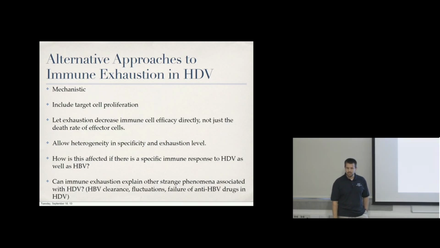This is a pretty basic model, very, what's the word I'm looking for? No, I can't remember it. The opposite of mechanistic, phenomenological, right? It's just basically saying this kind of thing happens, and it's not really, the exhaustion level. I'm not giving a mechanism for how that exhaustion is occurring, what it is that's going on in those cells. So there could be something nonlinear, something complicated going on that explains it.